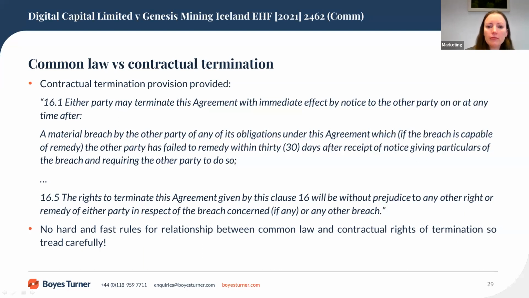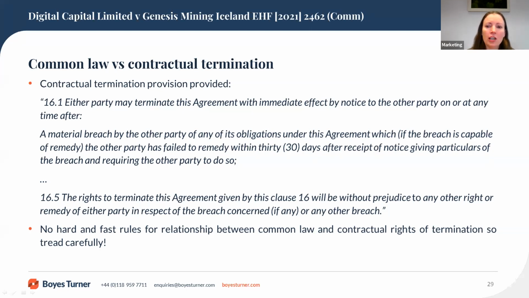The claimant brought proceedings primarily for unpaid invoices, but the defendant alleged that the claimant was in repudiatory breach of contract and that it was entitled to accept that breach and recover payments already made on the ground of total failure of consideration. The claimant denied breach and alleged that the purported termination was itself a repudiatory breach which it accepted.